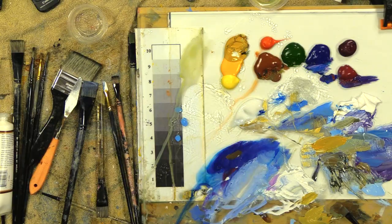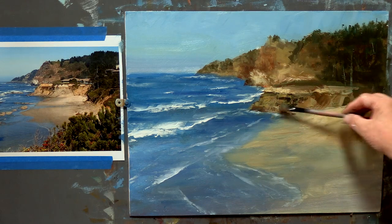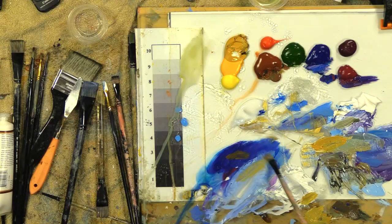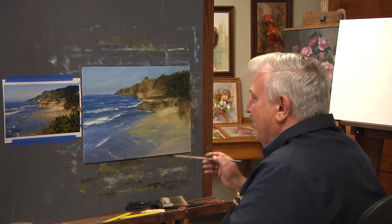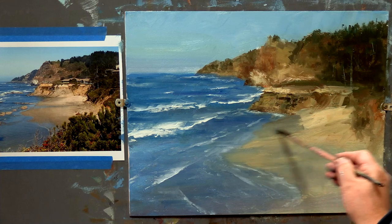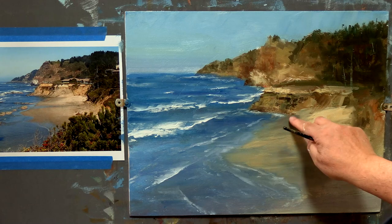And of course, we have a lot of seascapes where I take them all the way to completion. I'm not going to do that here, even though I want to just keep painting on this thing, but I think some of you have already seen some of this. Now, if you want to see more of this kind of stuff, you just drop a comment there, okay? If you say, hey, Dave, I want to watch all the videos all the way to completion, I'll paint them all the way to completion, okay? But I need to hear from you guys. Let us know. So, there we go.